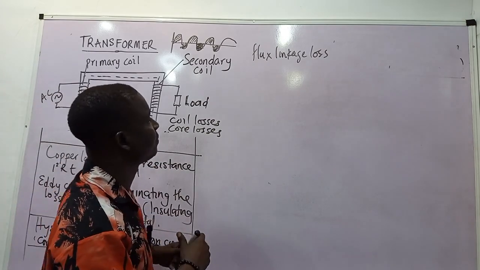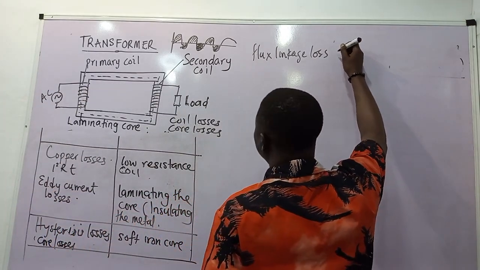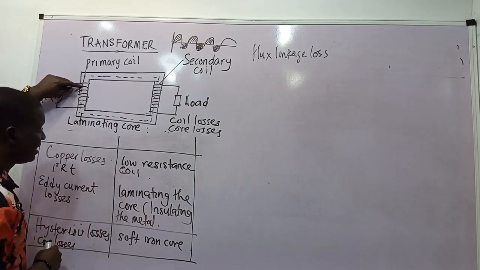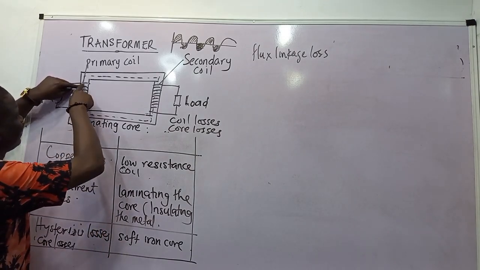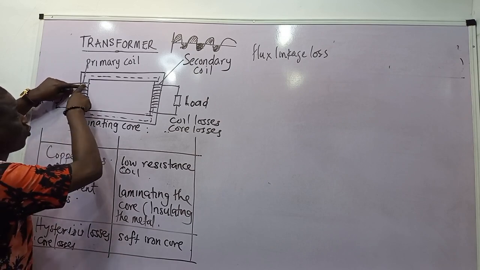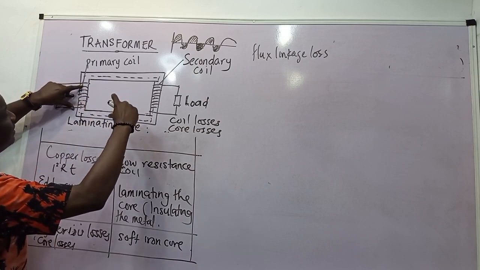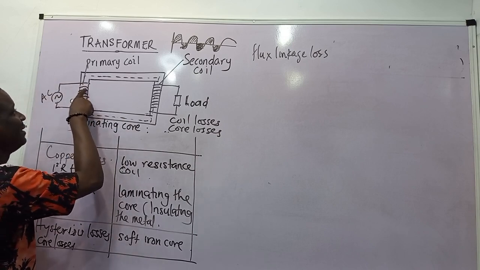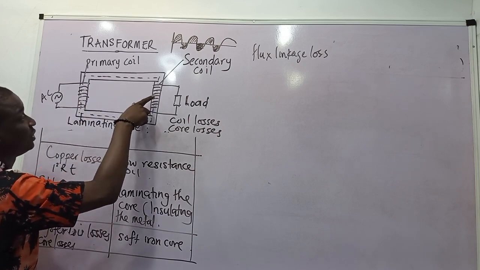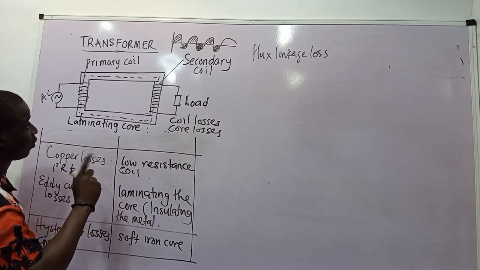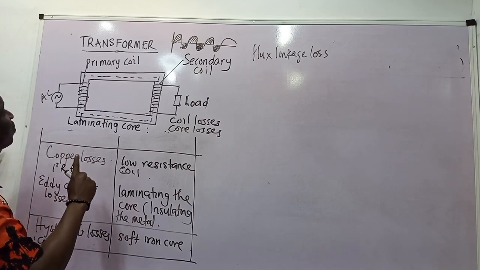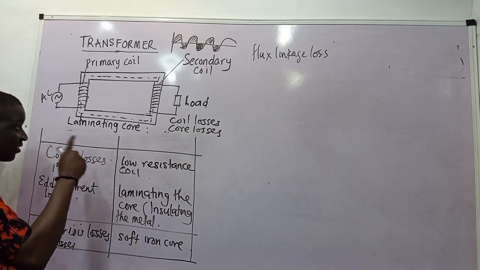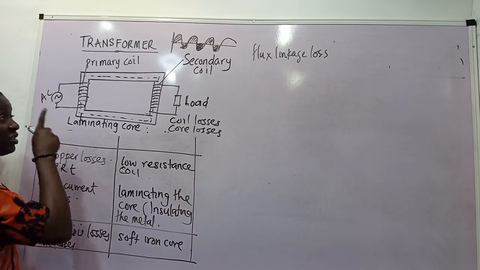So in this case, what we are going to look at is the coil itself. Because if the coil is properly designed, when the magnetic flux is created in the primary, it is supposed to link the secondary coil without any losses. But we notice that there are losses during the linkage from primary to secondary, as a result of the mutual inductance that is set up in this transformer.